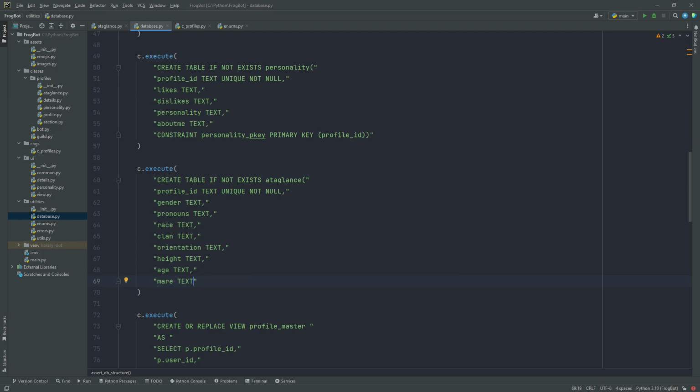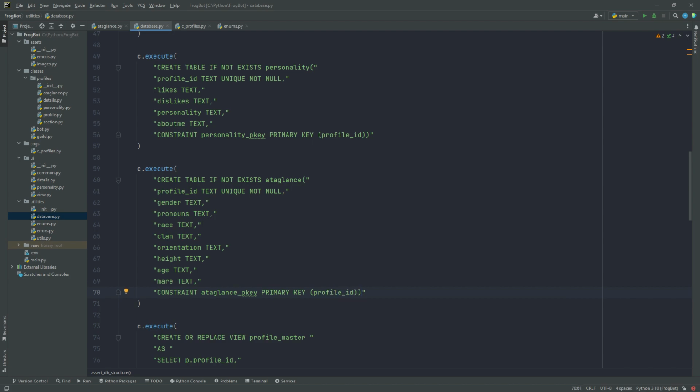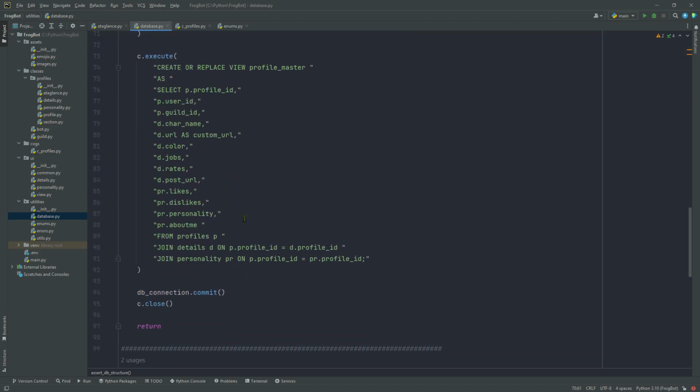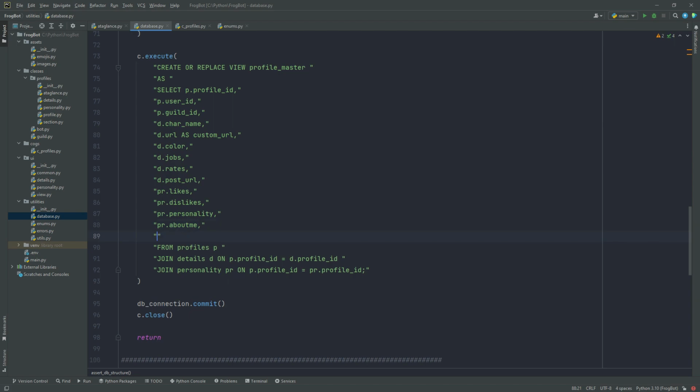And then we need to say constraint at a glance underscore p key, primary key, and we're going to put profile ID in parentheses and close both sets of parentheses. Cool. So let's add our at a glance information to the view that we're constructing.